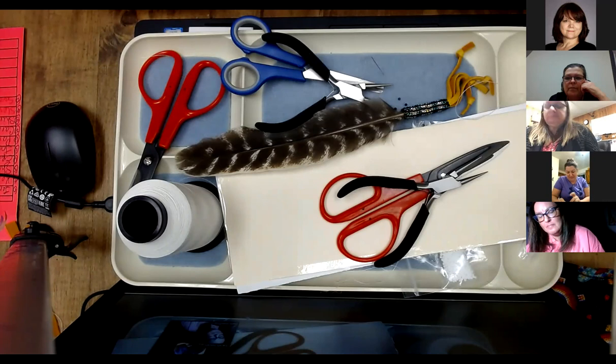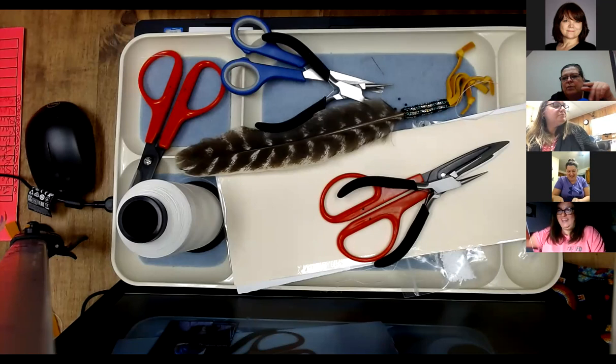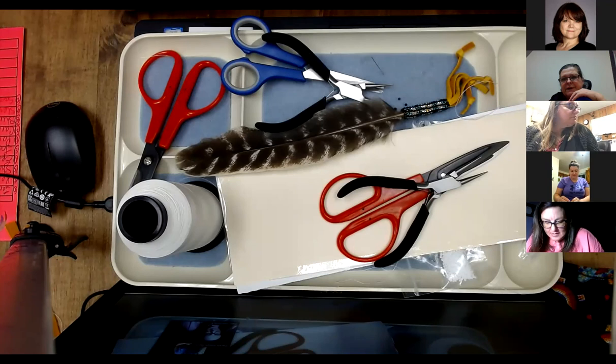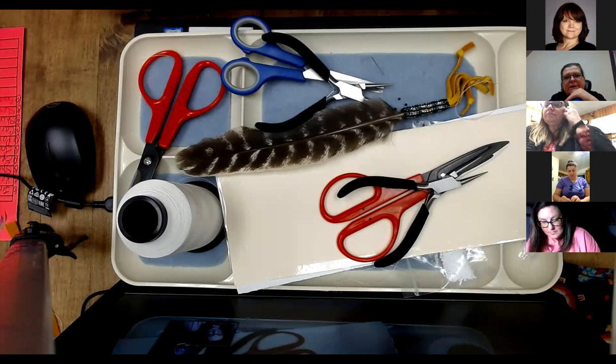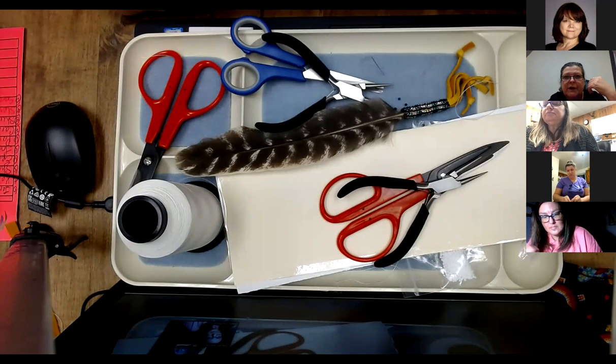Right now you have enough beads and enough thread to play with for the next month, to just practice and learn how to hold them in your hands. So give yourself a few nights a week or whatever, and just play with those beads. It does not have to be anything fancy. Just do another tubular thing. Bead around a pill bottle. They're great to bead around. And you don't have to have leather to practice. Just use a piece of canvas.